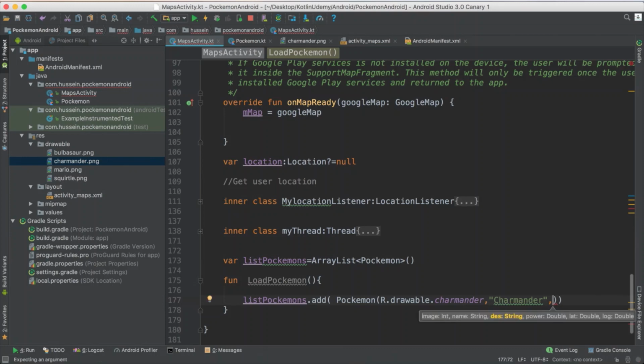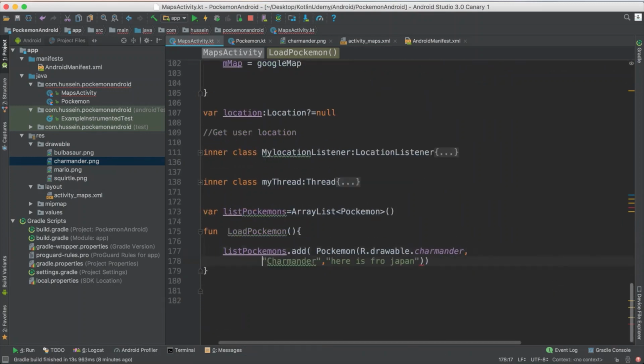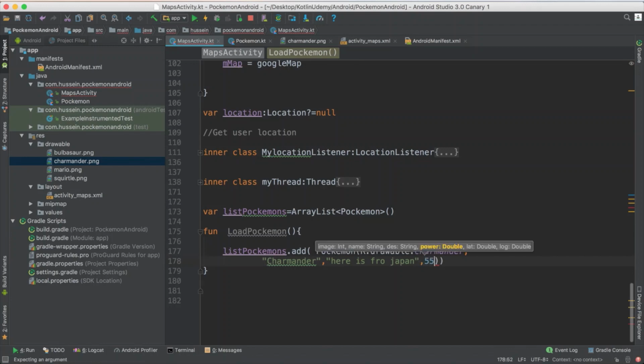I have the description, the power and the information for all, but I want to give just an example. So give the description here, from Japan. Then you could do it in multiple lines to make it easy. Then the other properties, the power 55.0, and the other properties for the location and the map.